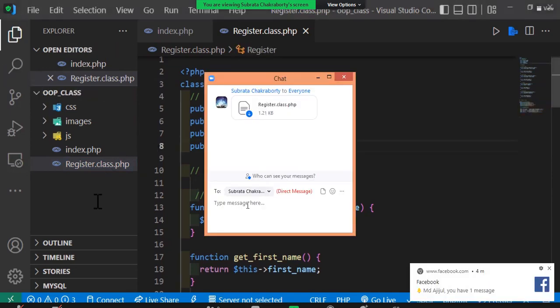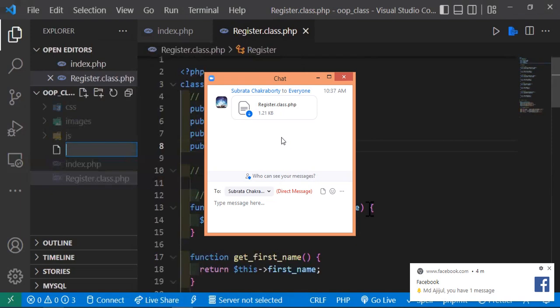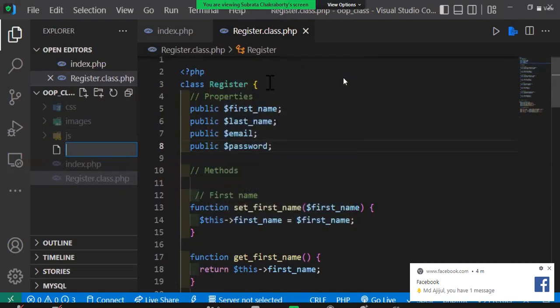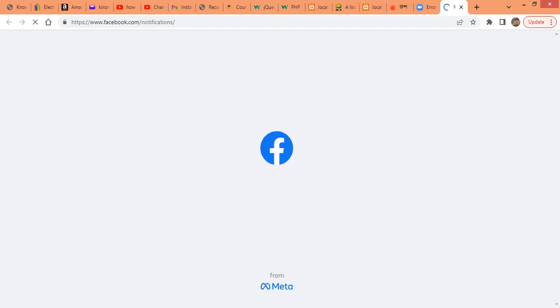So what I want to do is create a quick file system, because I want to show the power of this. A bunch of classes could be kept in a library folder and you can just manipulate them. Of course, this time our register class is really simple.